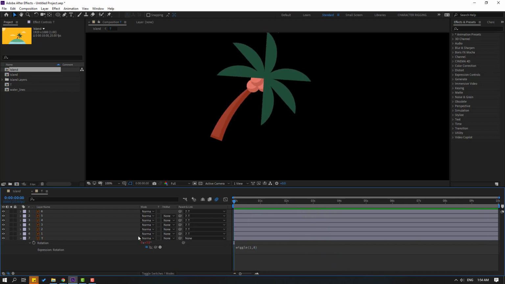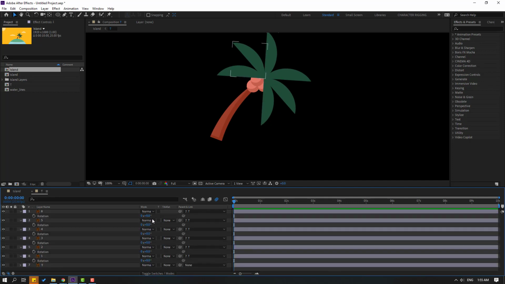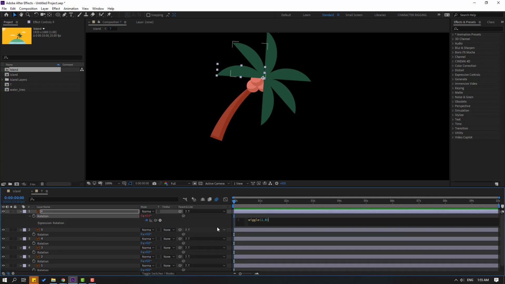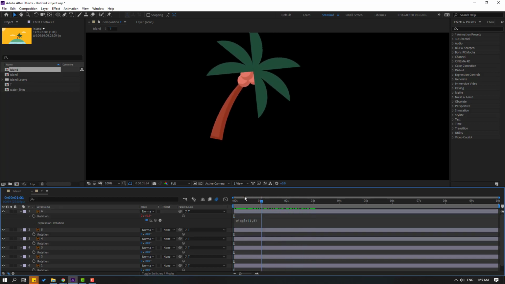Okay, not bad. So let's copy this wiggle expression and select these layers, press R, and let's hold Alt, click this rotation time icon, Ctrl V for paste, and click this empty area for done expression. Let's see. Nice.